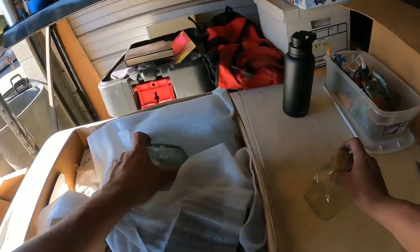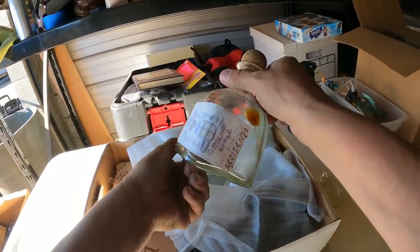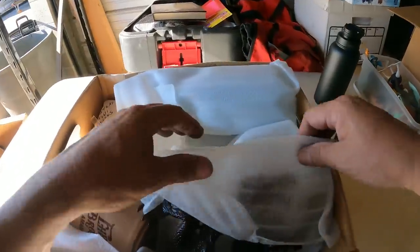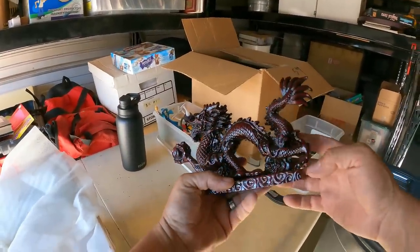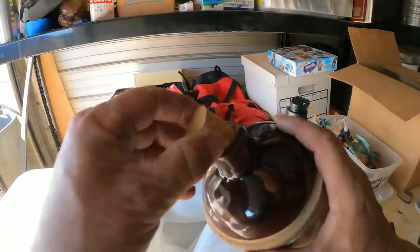Patron. Some more tequila. What was it before we found rum? I guess this guy was a drinker. There's some glass. You know what I'm going to do? I'm going to start putting glass aside. We'll recycle it. So we got a nice little bin right there. Oh, what is this? Huh. I think it's just resin. It's pretty neat looking though. Seems to be in good condition. That's cool. Okay. Little jug.